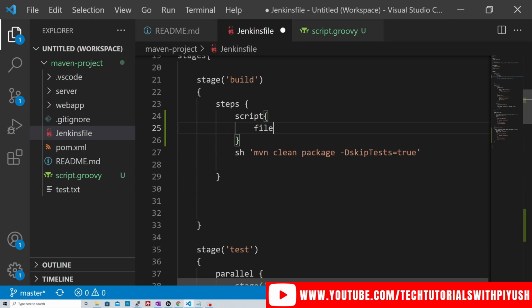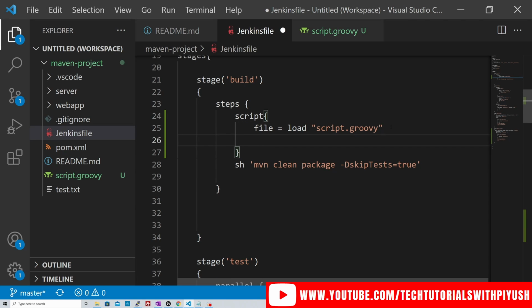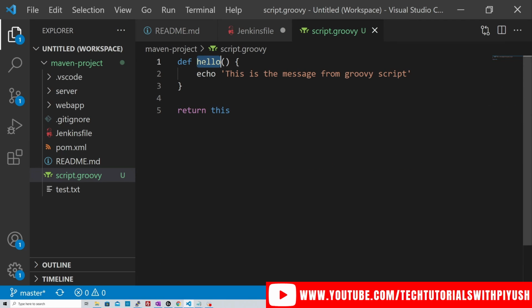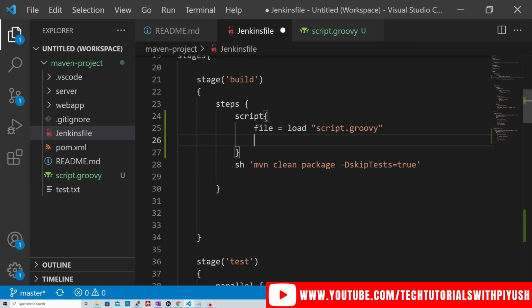Okay, so I'll just write file equal to load script.groovy, and then inside the file there was a hello method. So you see this method name was hello, so I'll just call it file.hello. So I'm calling this method.